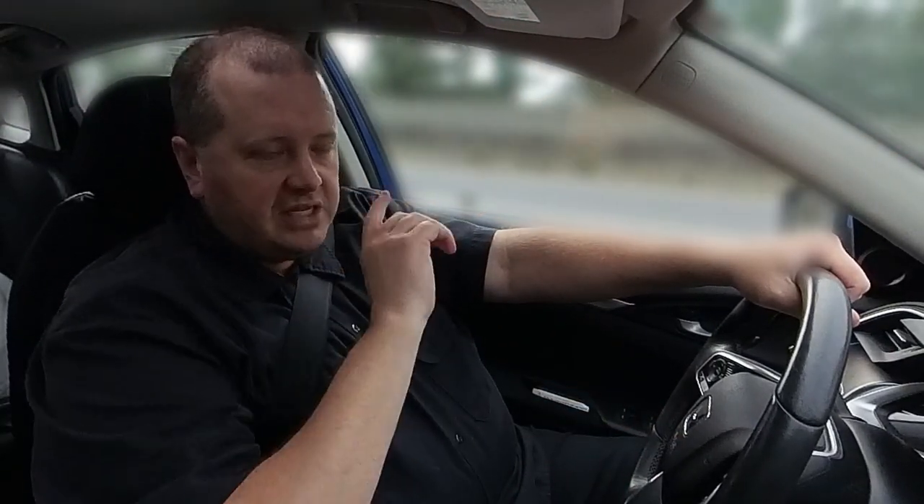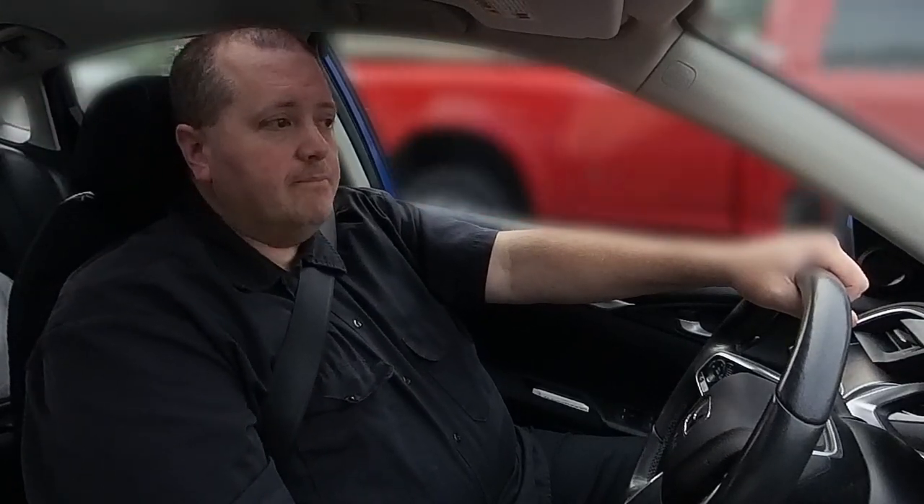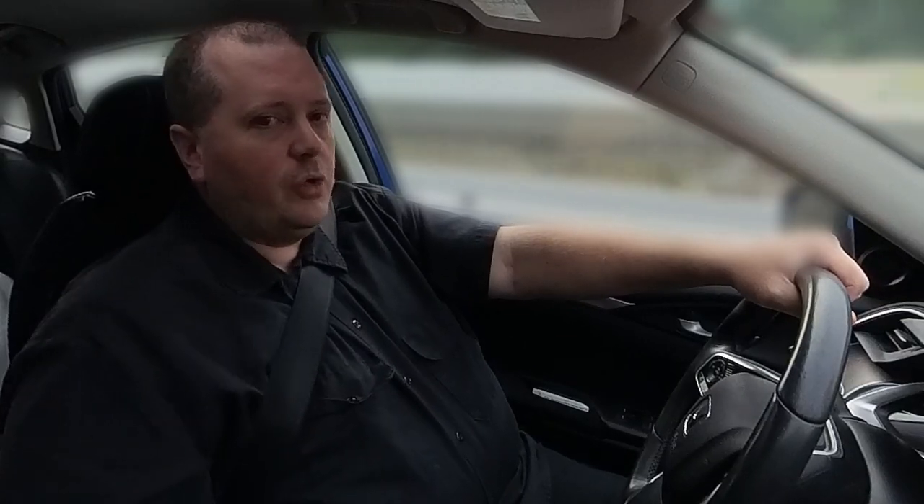Now transitioning to windscreens: they're usually sponge or foam - a very light windscreen - and therefore they will dissipate the highs more so than the lows and mids. Different windscreens attenuate the highs at different rates and amounts. The more highs you hear through it, the more acoustically transparent the windscreen is. A simple test: try to breathe through the material. If you can breathe through it very easily and evenly, it's pretty much acoustically transparent.